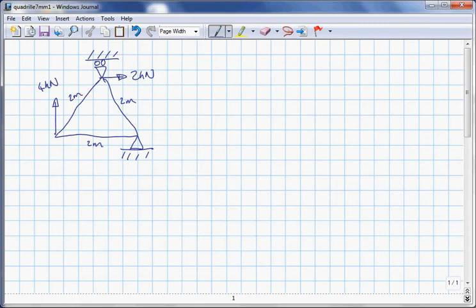So rule number 1 is to draw a clear free body diagram, as clear as you can. Now, writing on this pad is not the most easy thing to draw very straight lines with, but I'll do my very best. So here's the structure again. It's an equilateral triangle. Okay, so you should draw that.